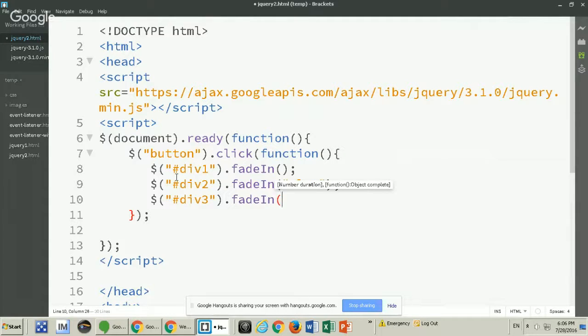And it turns out that you can also specify the duration as a numeric value in milliseconds. So one second is 1,000 milliseconds. So we're going to make it appear in 4 seconds, just so we can see it. It's going to be very slow, just for drama, for effect. And then let's try this out and see what happens. So fadeIn obviously is another jQuery method.